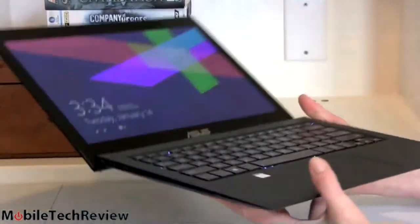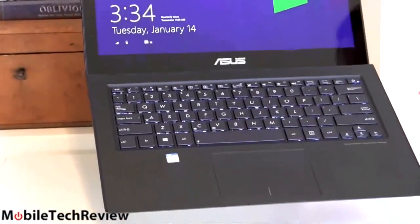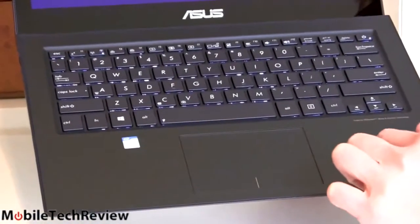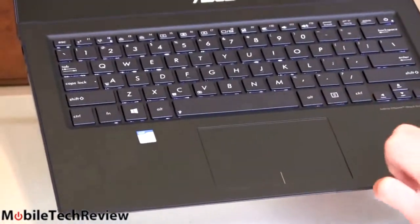When we open it up, notice here — it's an interesting-looking finish. This is not plastic, folks. This is also Gorilla Glass. They call it ceramicized Gorilla Glass, and it's a sort of matte finish. It feels a lot like the surface of a glass trackpad — silky and really nice.